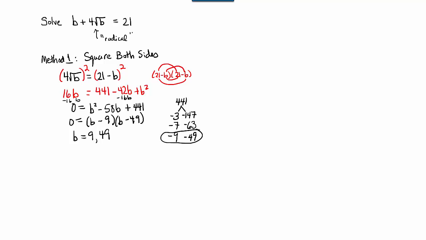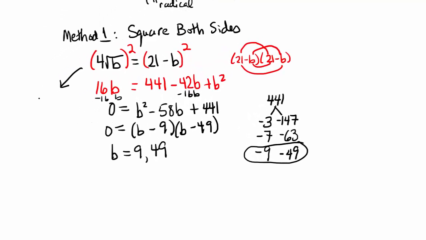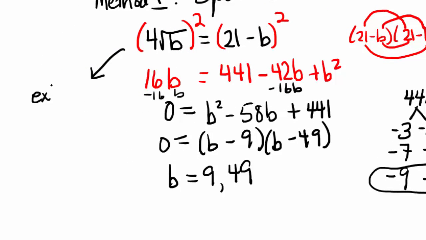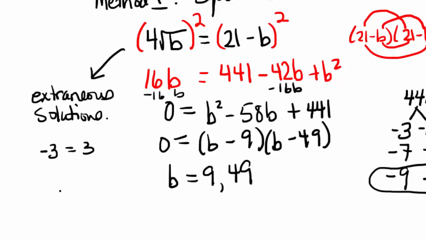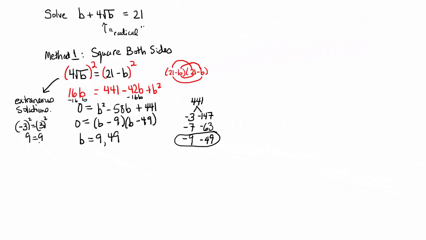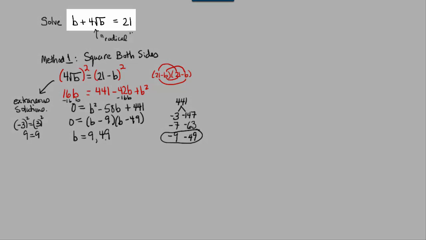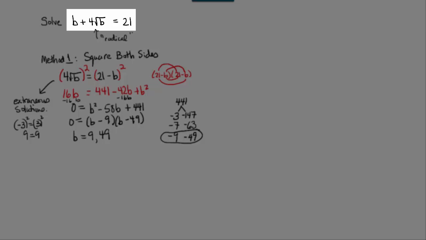But do they satisfy the original equation? Anytime you square both sides of an equation, you create the possibility of extraneous solutions. The reason for that is that, for example, while it might not be true that negative 3 is equal to 3, that would be a false statement. If I were to square both sides, it would be true that 9 is equal to 9. So you can turn a false equation into a true one by squaring both sides.